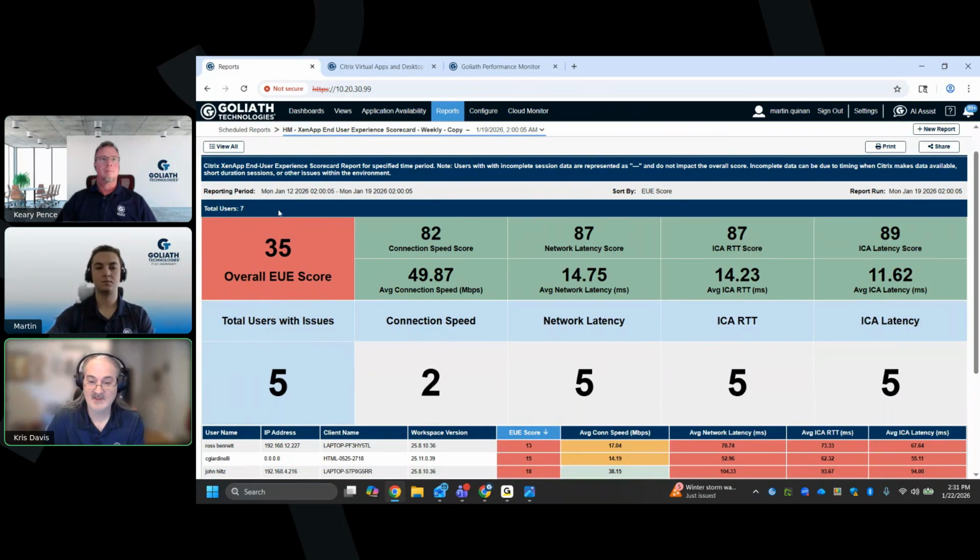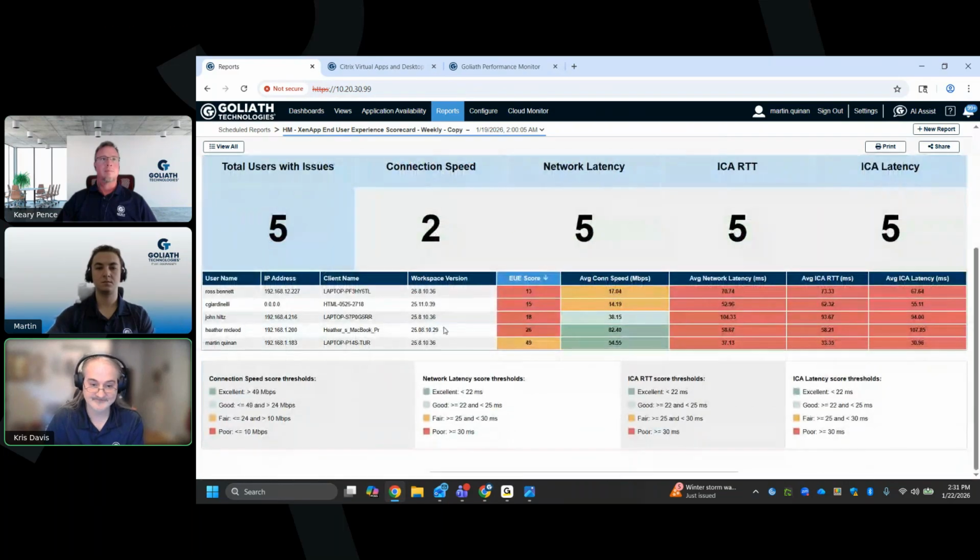So as we scroll down a little bit, for an example, we can see there's our 5 users that have a problem. We can glance at it and go, okay, what stands out the most? Okay, so we've got higher latency. I mean, it's not crazy latency. We're still under 150 milliseconds. So it's not the worst day ever, but it is concerning if it starts creeping up.